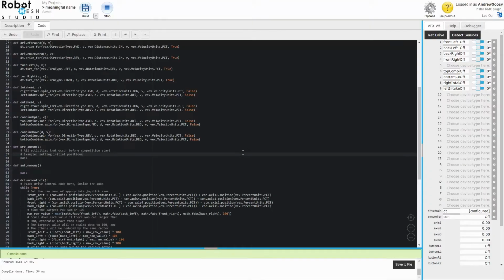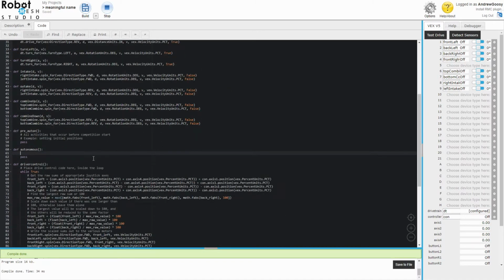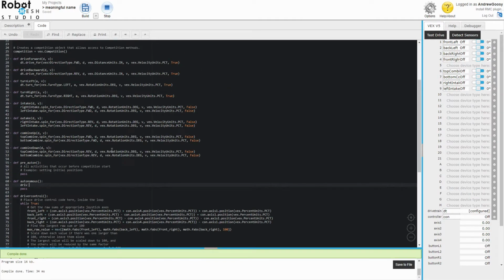Now let's go to RobotMesh. So to get things started, you're going to want to go forward. I'm not actually going to make actual code because that takes time, and I don't have a robot in front of me. So I'm just going to put in a bunch of stuff. But let's say it was supposed to go, actually you could also change these variables. I kind of forgot to say that you probably shouldn't put them as degrees if you're making a go forward distance value of inches, but that's beside the point.